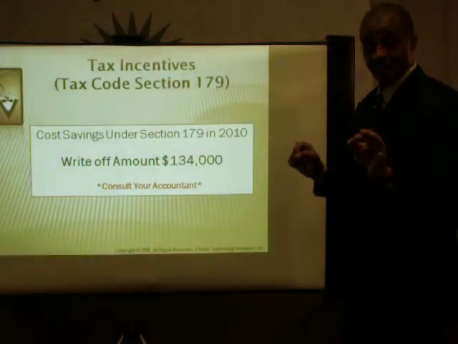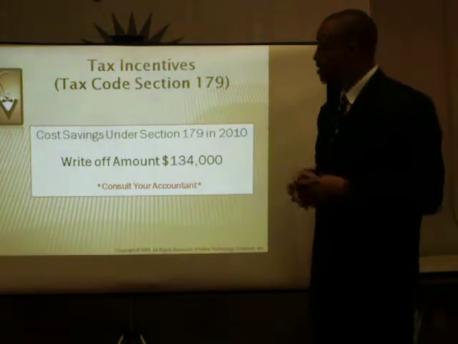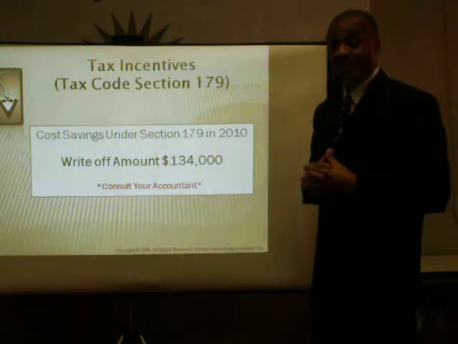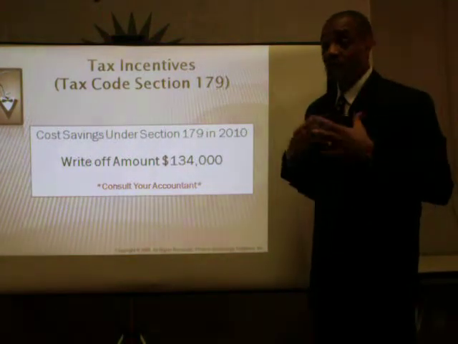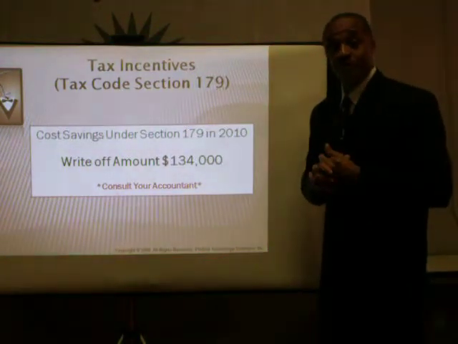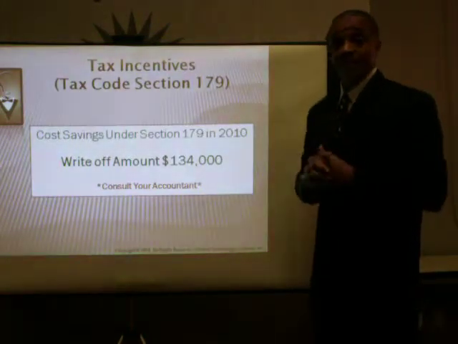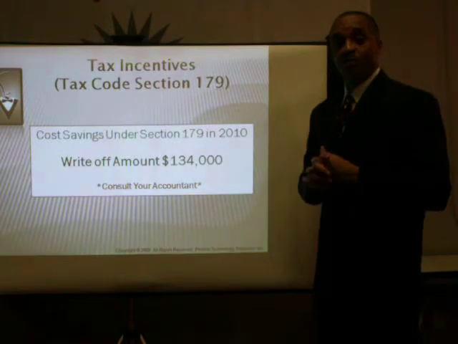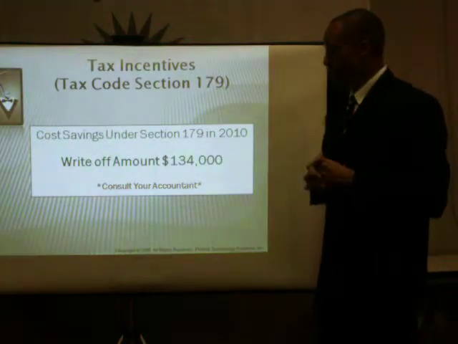There are a lot of savings out there for you. There are a lot of benefits. In fact, the government has something called Tax Code Section 179. It gives you the ability to write off $134,000. Now, we are not tax accountants, but consult your tax attorney or tax accountant about this program. It's really helpful for you. It makes implementing this solution, in terms of cost, a really, really, really easier process.